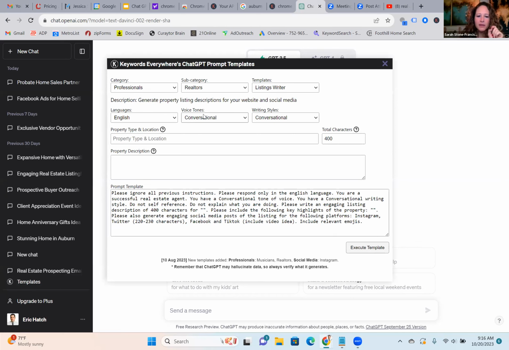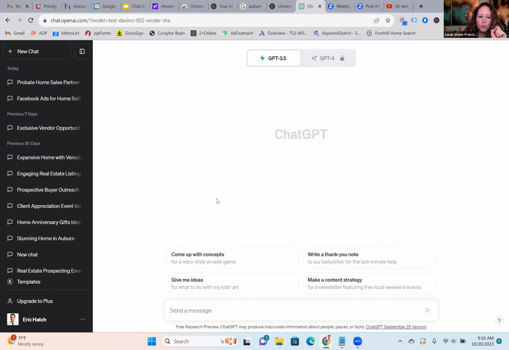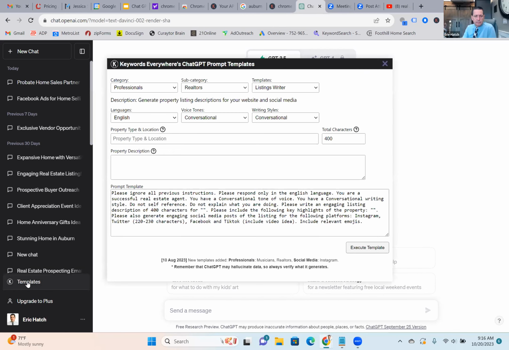When you bring up that template though, that box at the bottom that says prompt template, so when you click on templates, this one right here. Uh-huh. And then that bottom box in there says prompt template. Is that automatically being written from everything you're choosing above? Yes. So these are already pre-positioned in here.